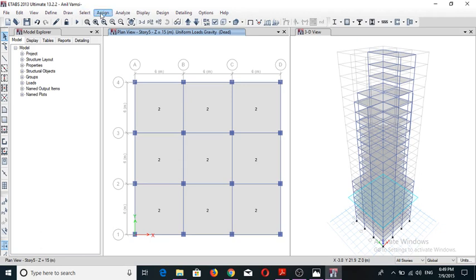So now we have to assign the live loads. The live loads are different for different sections, so we have to use the similar stories option. Before assigning the loads, we need to select the sections.